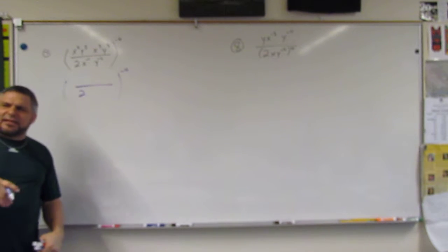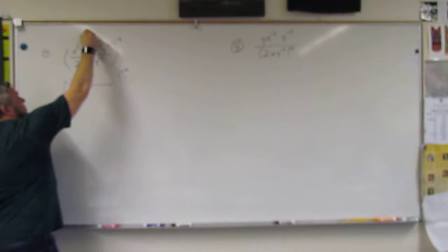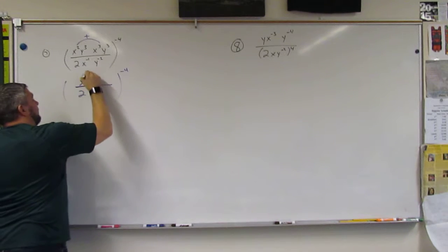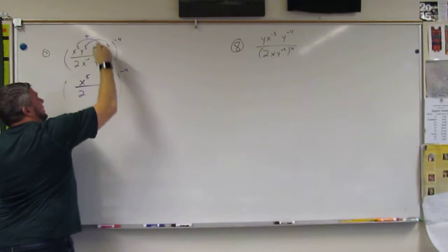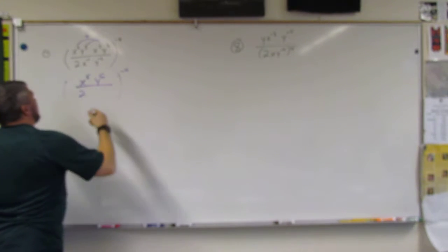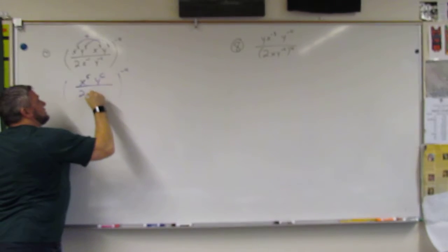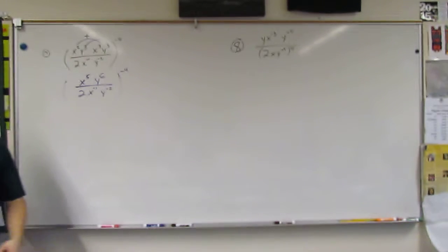I want the x's together, okay? So I have an x, and I have 2 plus 3. So when I'm multiplying, I'm adding, right? So 2 plus 3 is 5, okay? And then I have 3 plus 3, which is 6. Right? And I do the same thing down below. But it's done. So x to the negative 1 and y to the negative 2. Okay?